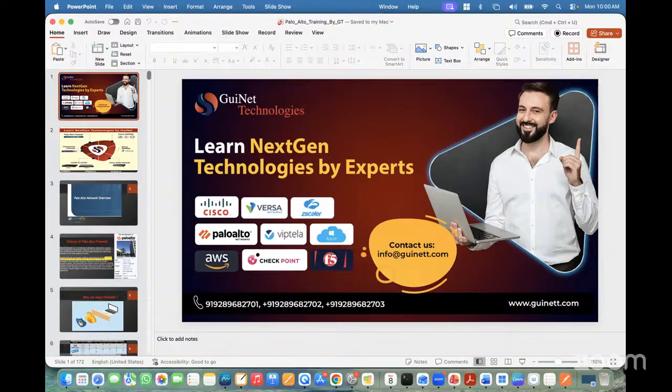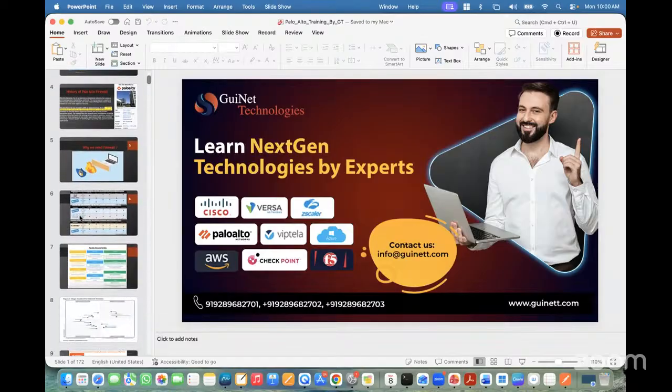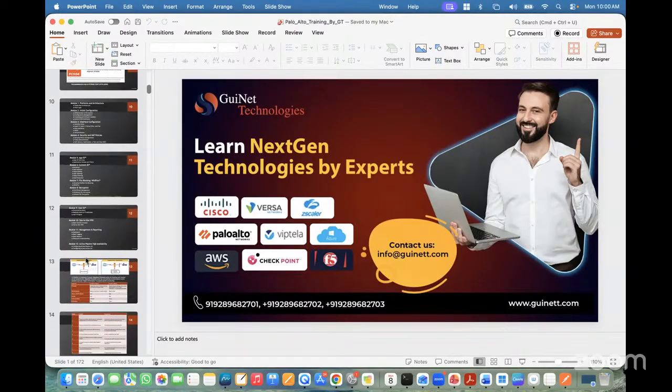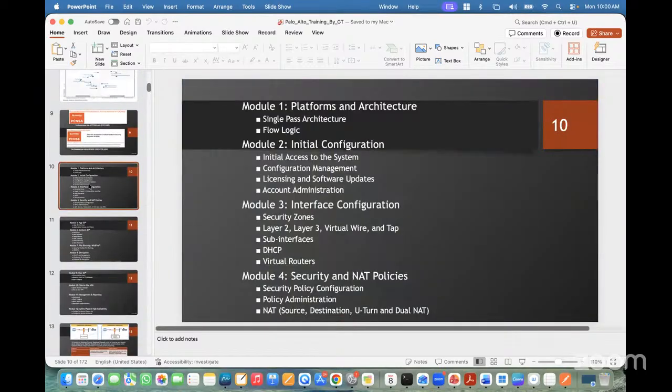Okay, all right. We'll start with module one, and that is the packet processing. Not packet capture, packet processing. It means if you have to process a packet with the Palo Alto Firewall, what is the flow logic going to look like? What is the step-by-step packet forwarding going to be? We'll try to understand the step-by-step packet flow logic for the Palo Alto Firewall, and after that we'll discuss the single pass architecture.